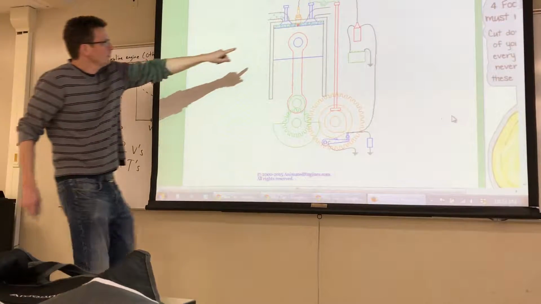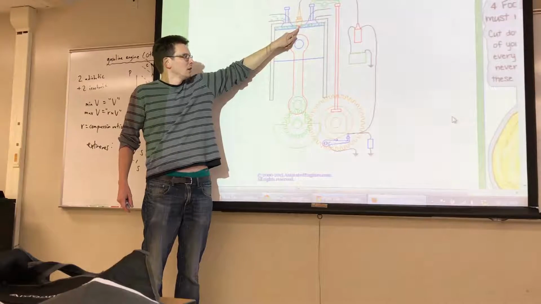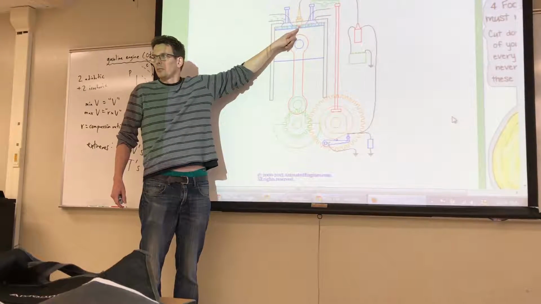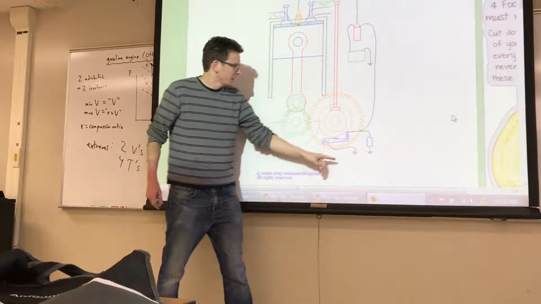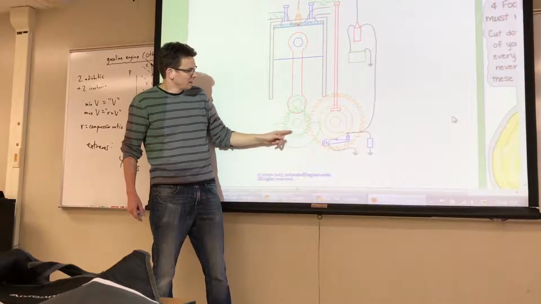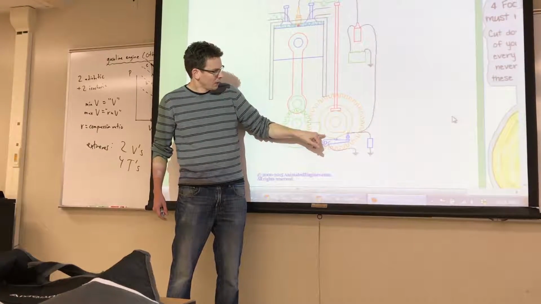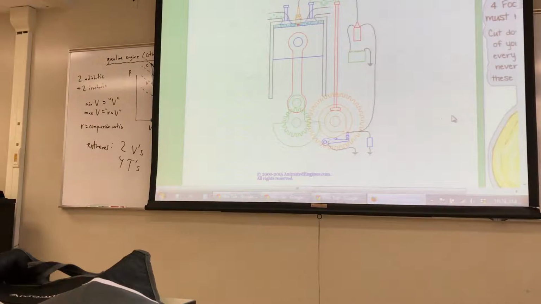Okay, and here I didn't pause it quite quickly enough. The spark plug has already gone off. So there is your ignition. Now, how did the spark plug know to go off right then? Well, it's just mechanically attached. This is tied to a circuit which is triggered at the right point in the cycle. So when this gear is attached to this gear, there's a little kind of flat spot on this thing where it actually triggers the spark to go off at the right time in the rotation.